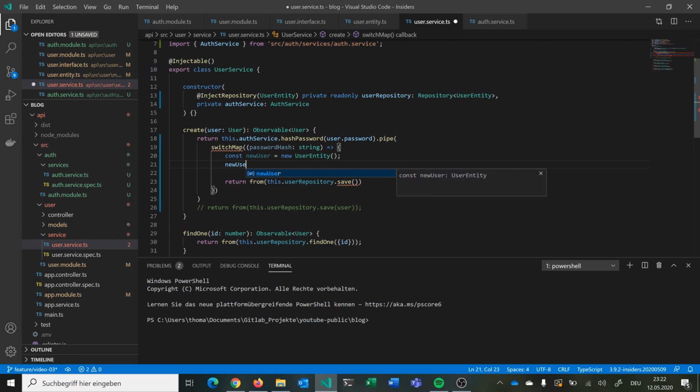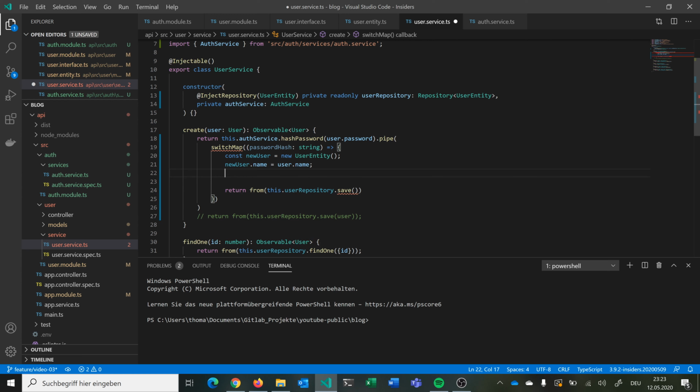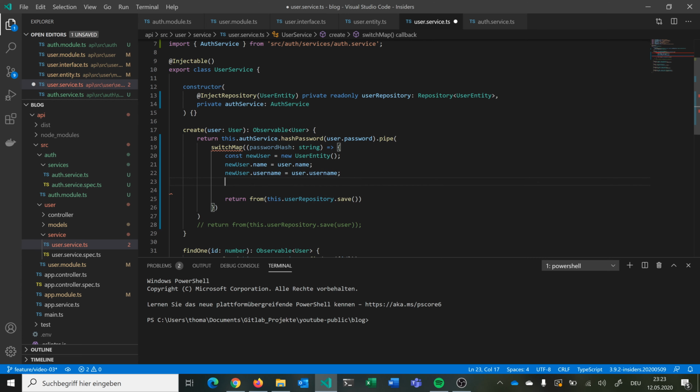And then we set all the properties. So we can begin with name, newUser.name is user.name, newUser.username is user.username.